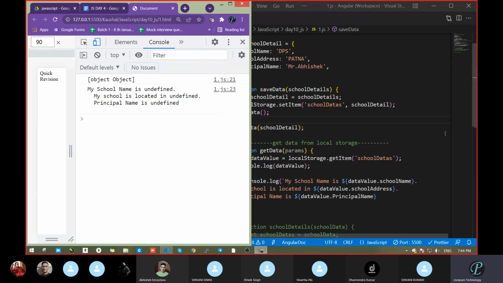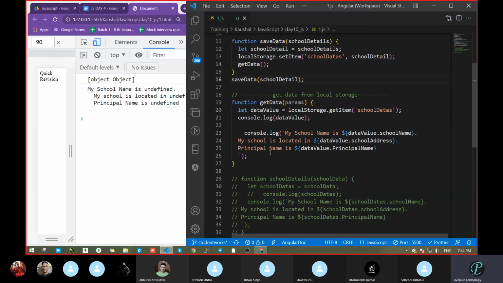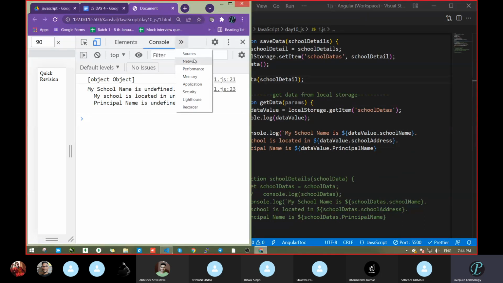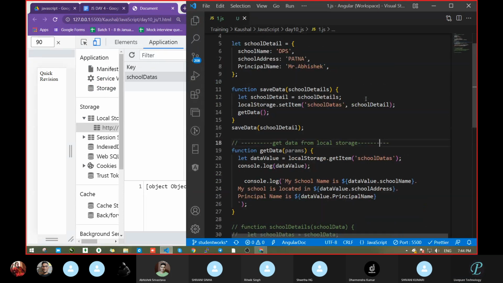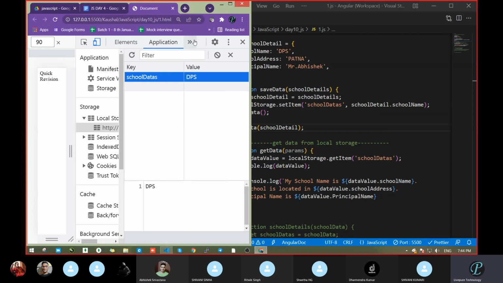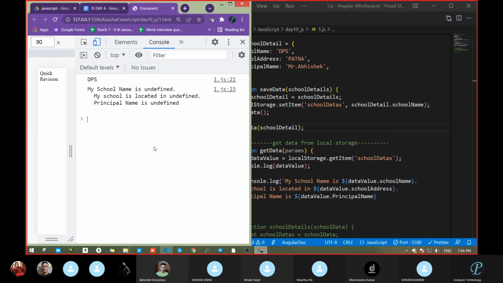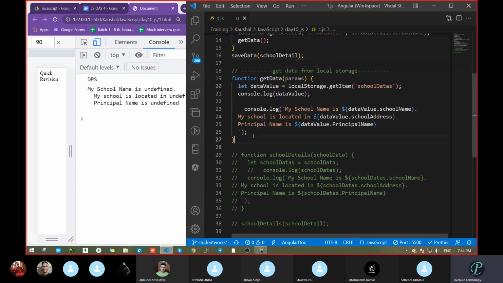Oh, we have to do some operation here, then only it will work. Anyway, just see, if we pass one value, you can get that value also. It will come. Maybe there is an issue somewhere in this line.